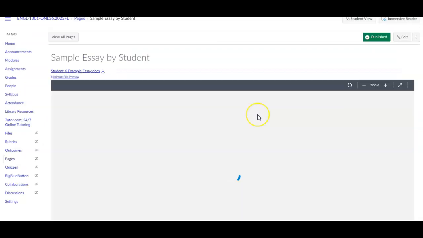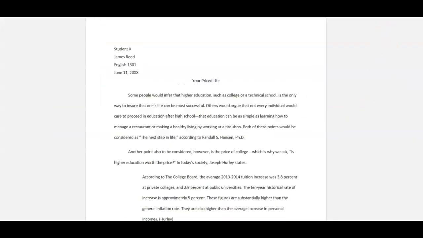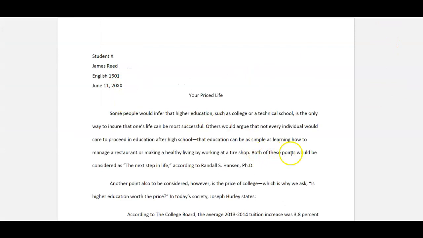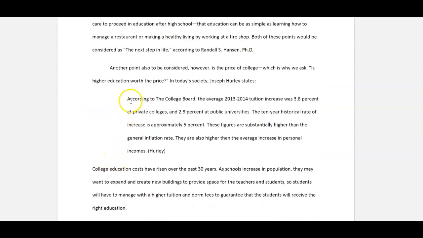are sample essays. This is one by a student. Now, the formatting here is a little off. They put some extra spaces here. You shouldn't have had that one. But you'll see how there's a title. And then you'll see they've tabbed over for paragraphs. They tabbed over twice for blocked quotes. Anything directly quoted from a source that's going to require more than 3 top lines must be blocked. And when you block, you put the period after the information, then you put the citation.